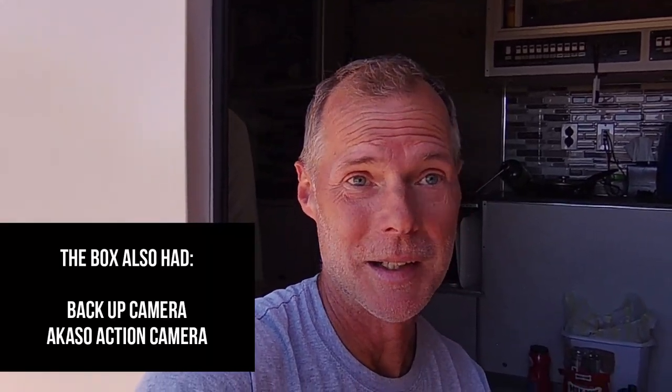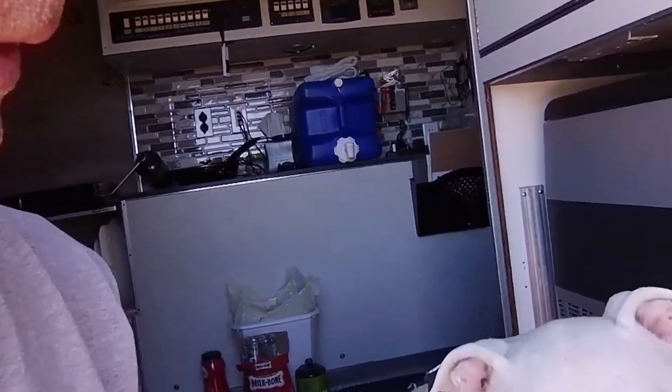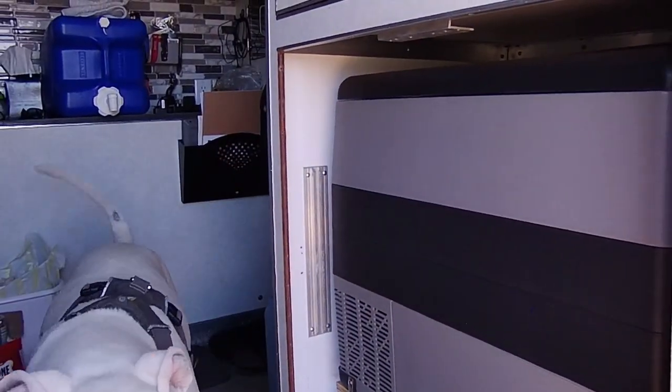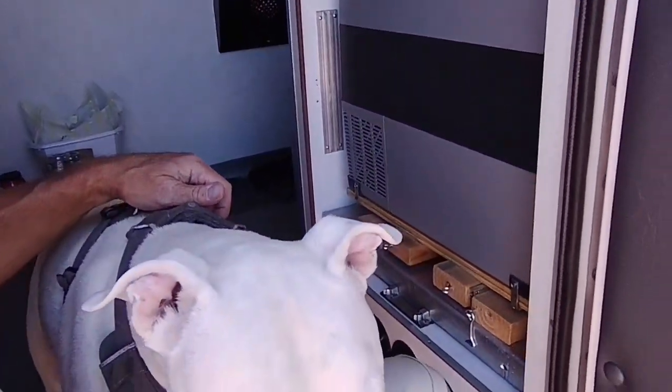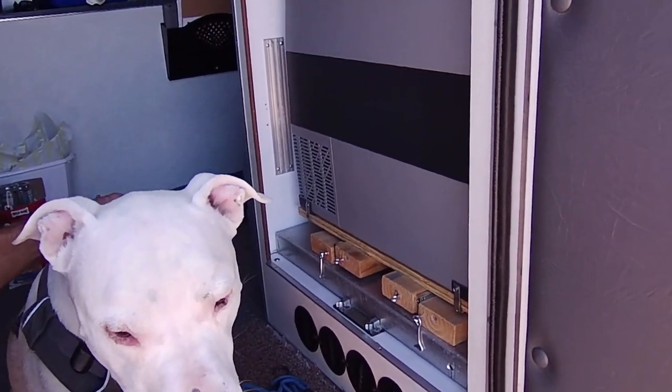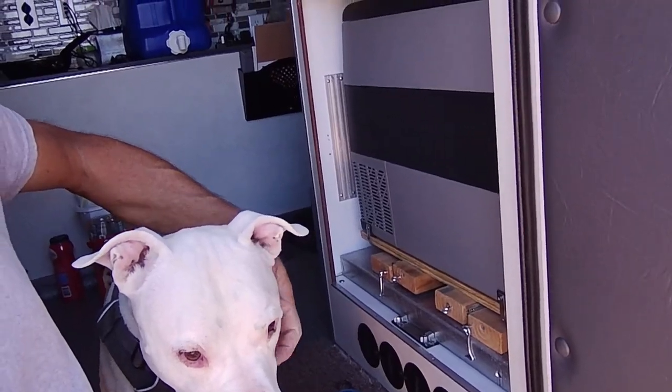The sun visors were definitely worth the wait and I installed them right away — what a pain though. Quick update for those who know Lefty: I've been putting drops in his eyes. I just cleaned them so you can see he's got some inflammation especially around his right eye, but he's not pawing at it, so hopefully it's helping. This is just day two of putting the drops in — I'm hoping he gets fixed up real soon.